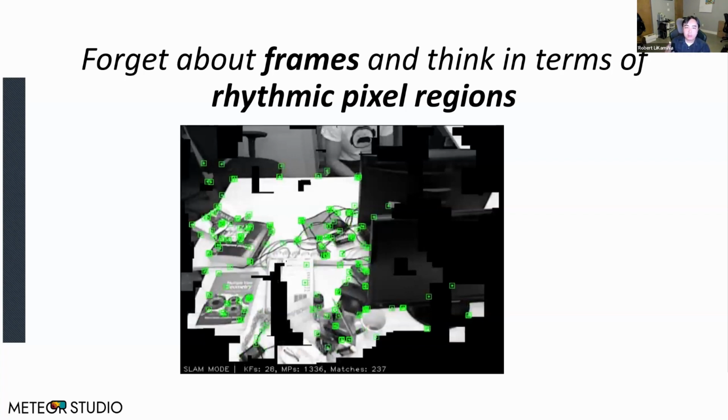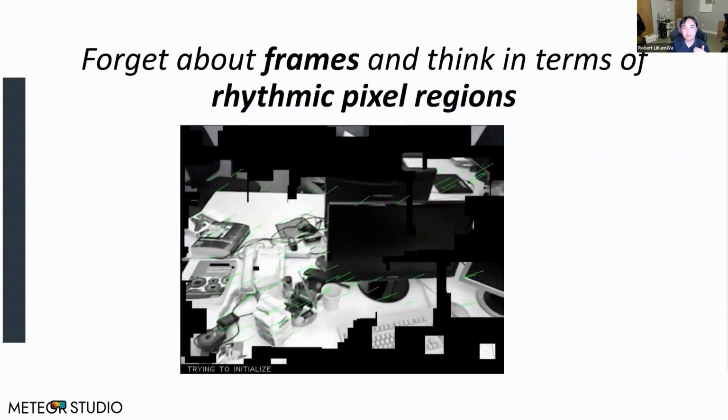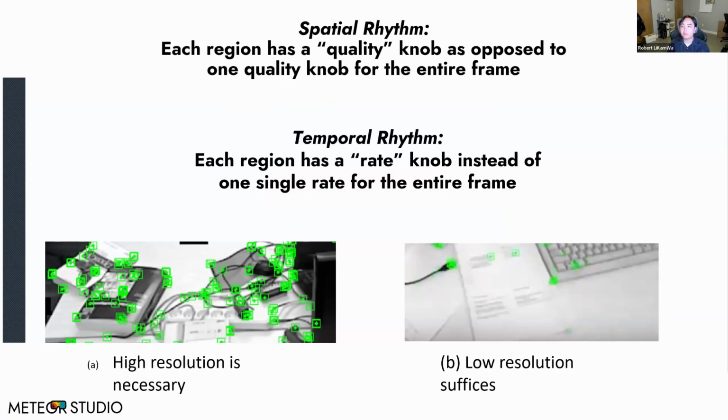So great, but we also have accelerometers and gyroscopes to help with the task. So you don't necessarily need this kind of resolution everywhere, but you do need it in some places so you can ground your visual scene spatially really well. The point I'm trying to hammer home here is that you need it, but you don't need it everywhere. And that's the idea of thinking beyond frames and into rhythmic pixel regions: can we have a multitude of regions that each have different quality knobs for the spatial resolution as well as the temporal resolution, which we're calling rhythms? And based on the clutter and the needs of the application, we may need different classes of these captures.